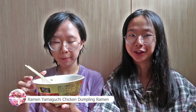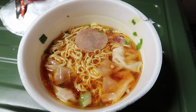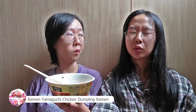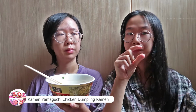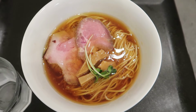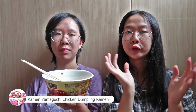Overall, delicious. Not as complex as the real ramen, but still really, really good for an instant noodle. It's got the roast chicken flavor, definitely. I like it. I really like this one. I actually think that this one doesn't have a Michelin star simply because it's a lot simpler than the other ones. It doesn't have all the little truffle oil, duxelles, reduction of whatever. It's just simply the broth, the noodles, and your meat. And it's maybe too simple for a Michelin star. Who knows? Out of the 4 ramen that I've had, I might like this one the most.